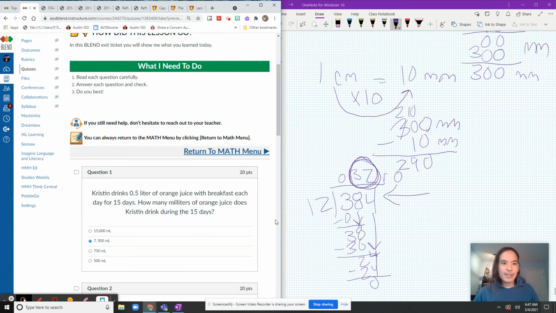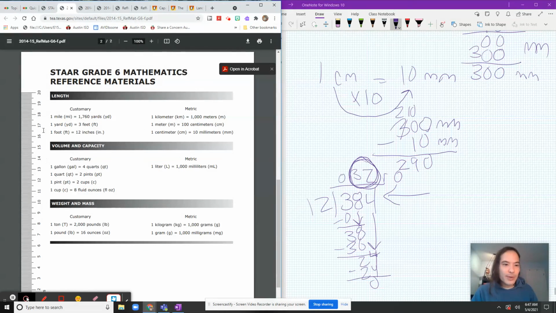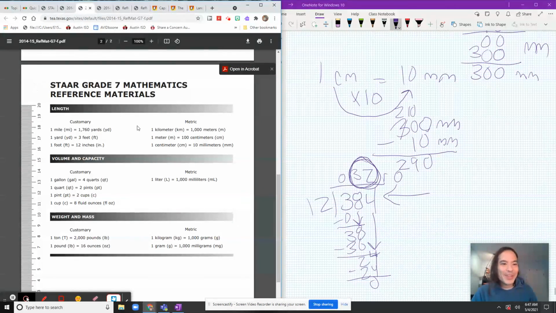I hope this is making sense to you. I hope that you're having a good time with this. I think it's pretty fun. I was listening to Miss Cole's class yesterday, and they were learning the same thing, and I showed a vocabulary yesterday that some of y'all saw in 3rd grade. So I know y'all have been doing this before, and according to your 6th grade reference materials, you're not going to be done with it yet. According to your 7th grade reference materials, you're still going to be working with measurement.